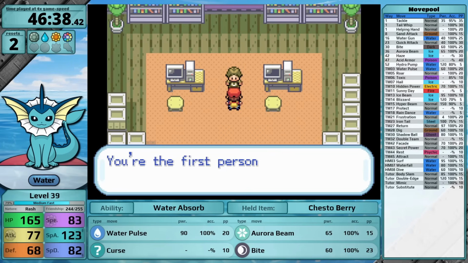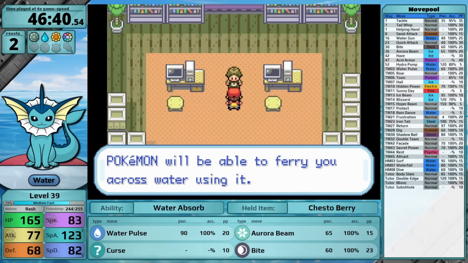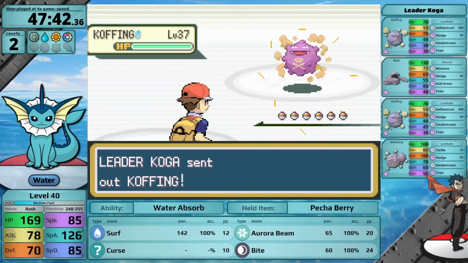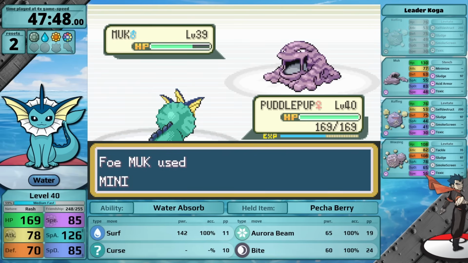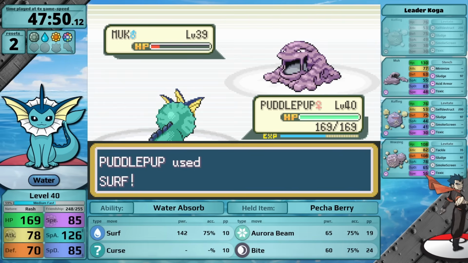For completing the Safari Zone, I'm rewarded with Surf, boosting the effective power of my primary STAB move from 90 to 142. I equip a precautionary Pecha Berry, but I think that might have been wasted time in the menu. Surf is too much for Coughing to handle, but with its higher special defense and Minimize, Muk does take a few more turns. The result is the same though.